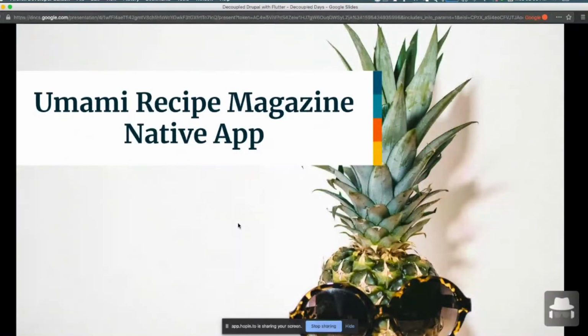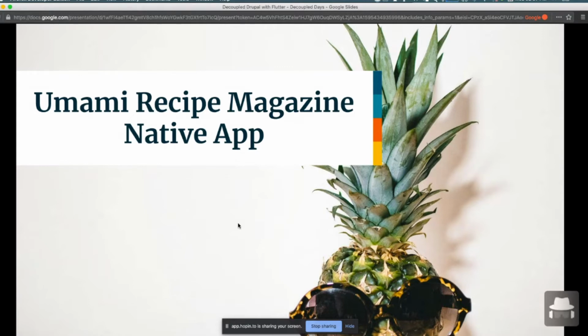So let's get into talking a bit about the demonstration and what this application is about. You may be familiar or not: in Drupal, there is an install profile for an Umami recipe magazine. The concept here is that this is a way to test drive Drupal. You could test drive it completely from a non-decoupled standpoint, with a theme in Drupal, and have a recipe website running to more quickly see some of the capabilities Drupal has and how a site could be set up.